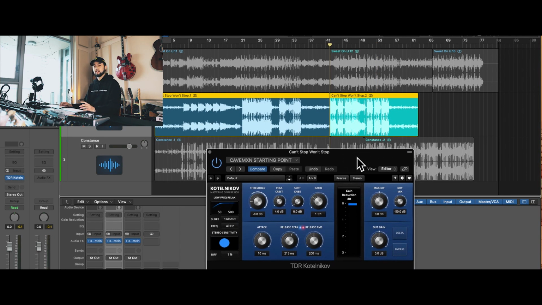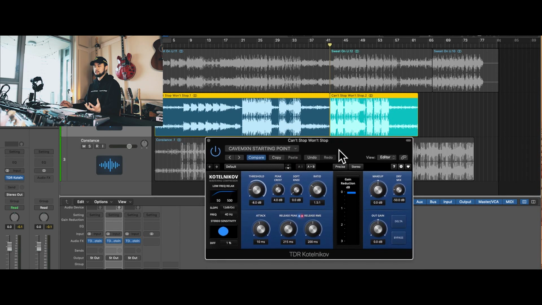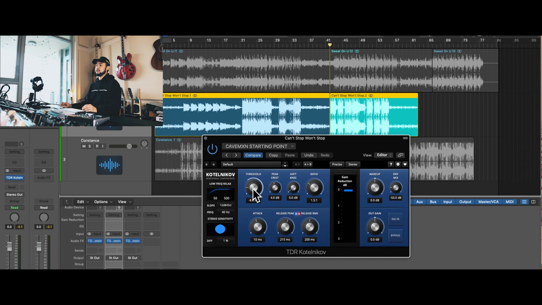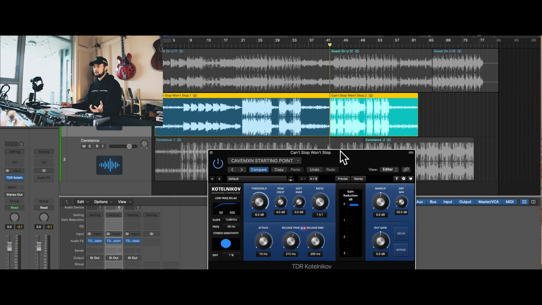So right away, you can hear that whatever's going on here with my settings really opens up the song, brings clarity to the sides, opens up the space, tightens up the bottom end, strengthens the center, that kind of thing you guys already know. So let's go ahead and start pushing the threshold knob, again, to about 1 dB, 2 dB of gain reduction. Again, you don't always have to do it. It sounds pretty good to me right now, but I just like to push the threshold knob just to see if it does become better.